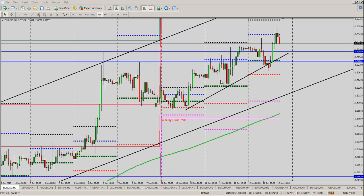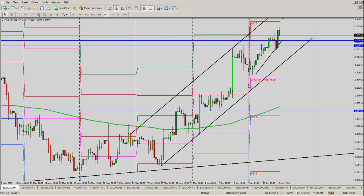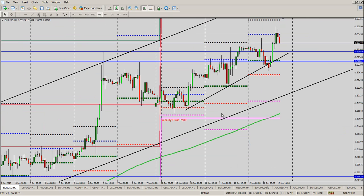Euro dollar has just been chopping around. It's rallying nicely, but I just don't feel like it's giving me any really great signals to enter on. It has pushed higher again today, and it's still in this channel. We still have a missed weekly pivot, which I think will be a good target for the downside movement when and if it starts to break lower and recovers a bit to the downside. Retail traders appear to still be more short than long on the pair, so it could be headed, unfortunately for the retail crowd, a bit higher.